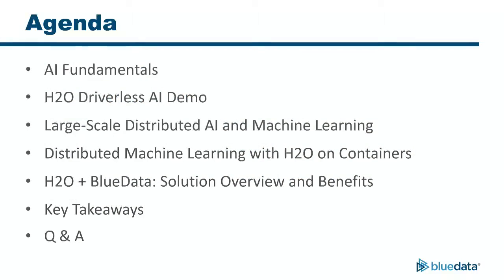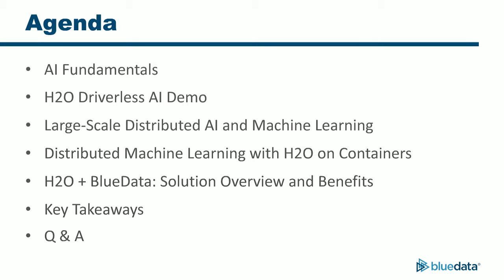So here's a quick overview of the agenda for the webinar. First, Vinod is going to talk about some of the AI fundamentals and the opportunities for using machine learning to drive innovation in the enterprise. He'll highlight some use cases and customer case studies. He'll also go into some of the challenges in AI ML deployments. He'll talk about H2O.ai and the unique value they deliver for AI and machine learning deployments, and he'll drill down into a demo walkthrough of Driverless AI.